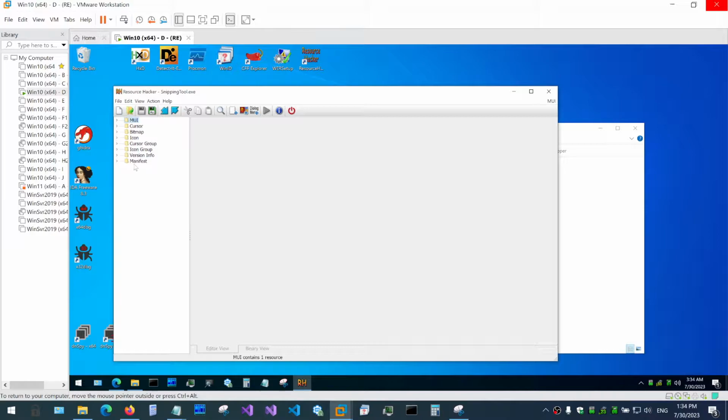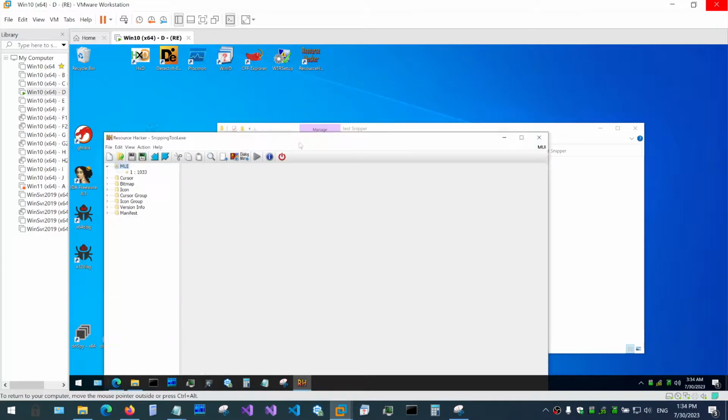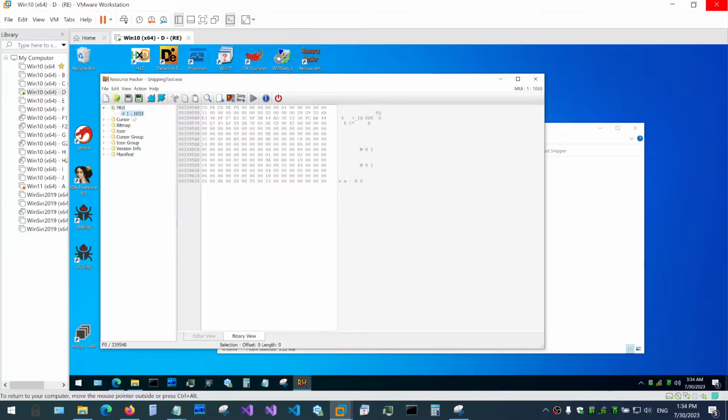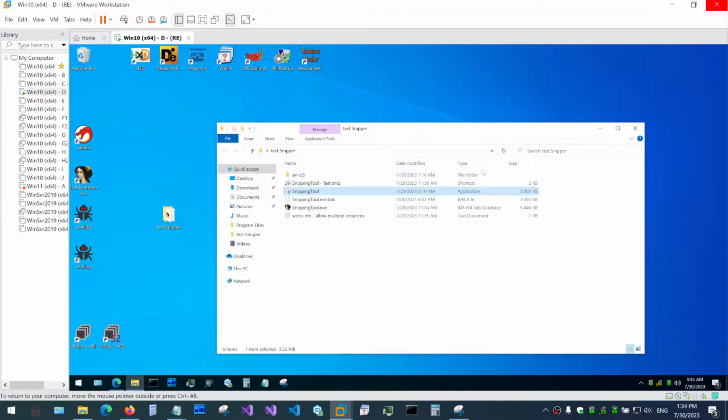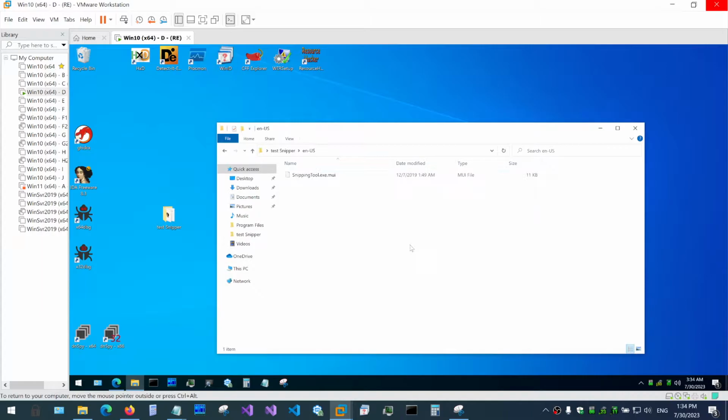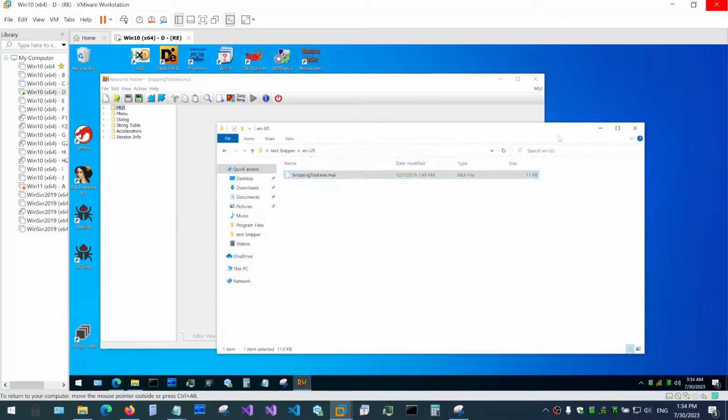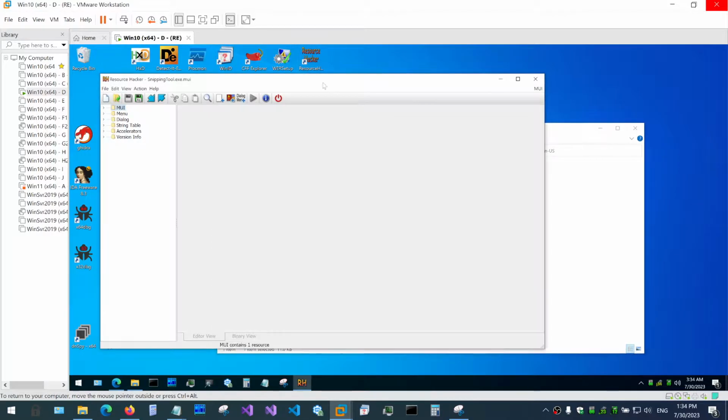So as you can see, the original executable doesn't have a dialog. What it has is what Microsoft calls MUI, which is multi-user interface, I think. So the actual localizable resources are located inside of this MUI file. It's kind of like a DLL without any code, just a resource-only DLL. And that's specific for the English language, as you can tell by English US over here. Okay, well, this thing has a dialog, so I was really happy.